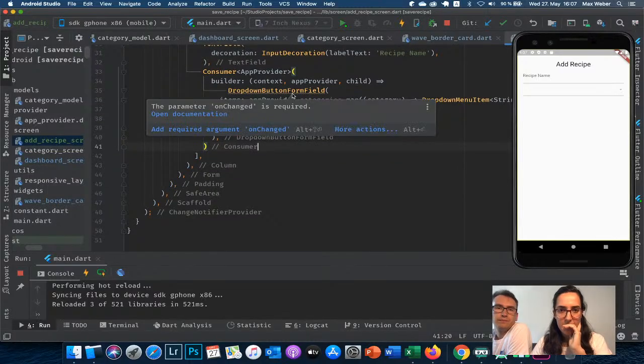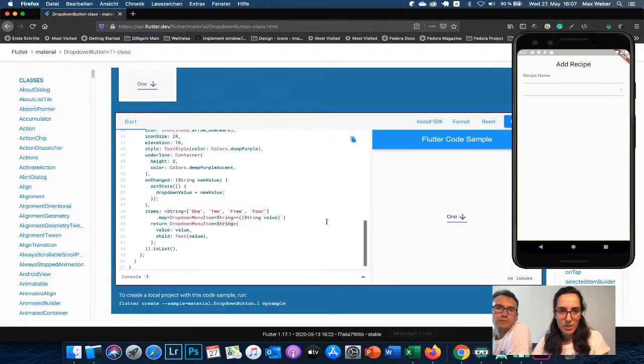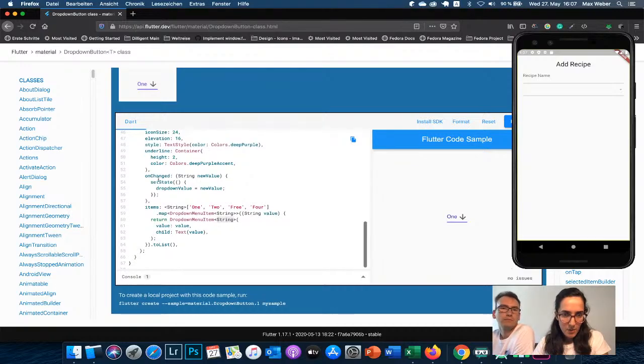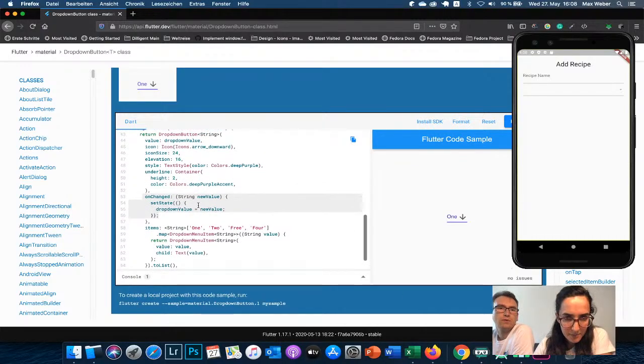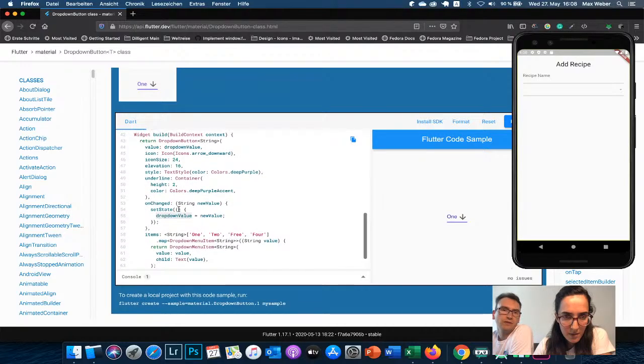So we have still here the unchanged. I would like just to have a look here. What's going on in the unchanged? We have the new value, set state, and the new value. So if you take a look more, what is drop-down value and where is it used? Because that is very important for this. I think that the value is here, the drop-down value.